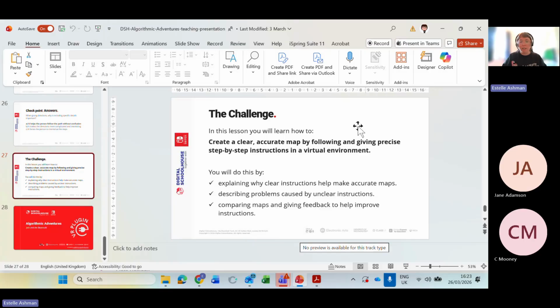I'm going to stop sharing my screen and just see if there's any questions coming through. But that's pretty much it in a nutshell. I'm just going to see if there's any questions. There aren't any questions, so I am assuming that in that case, it's quite straightforward. It really is a quite straightforward workshop in terms of how it works. That is the end of the session in terms of what I'm going to share with you about the workshop. I'm going to stop here.